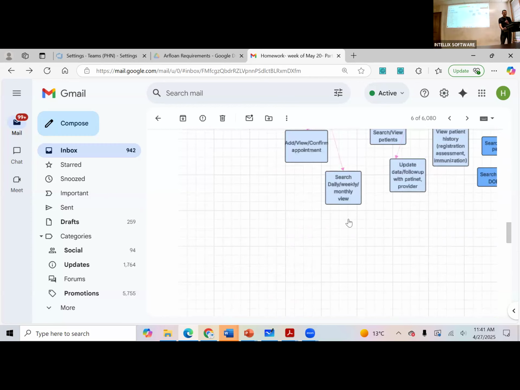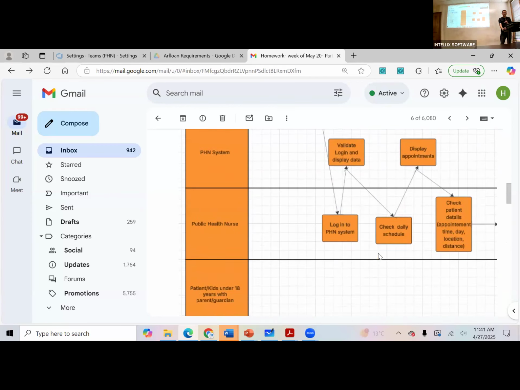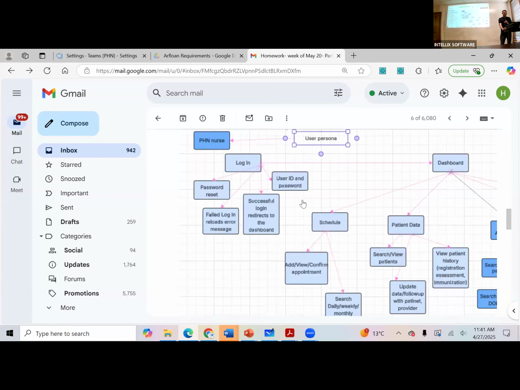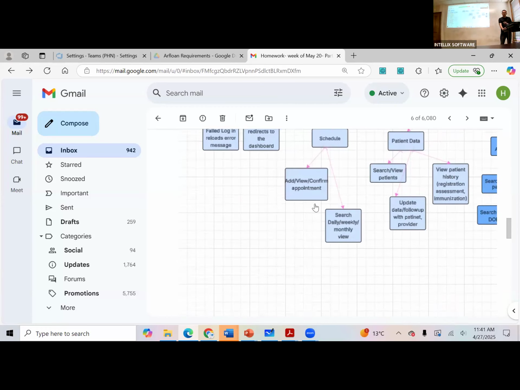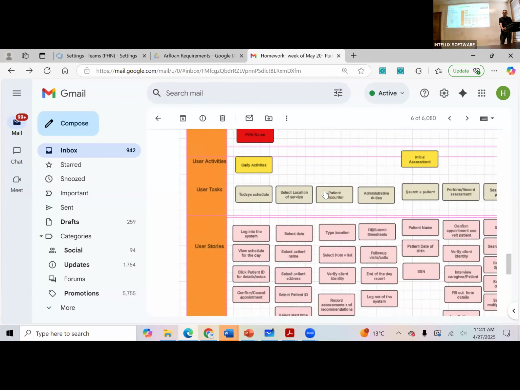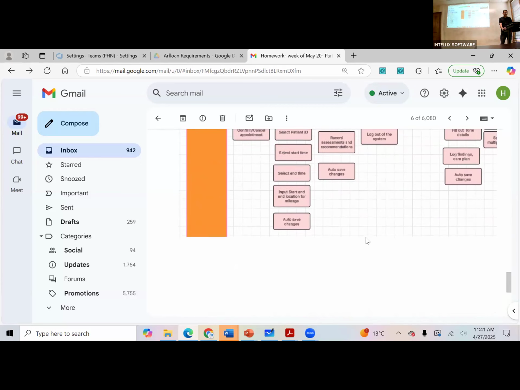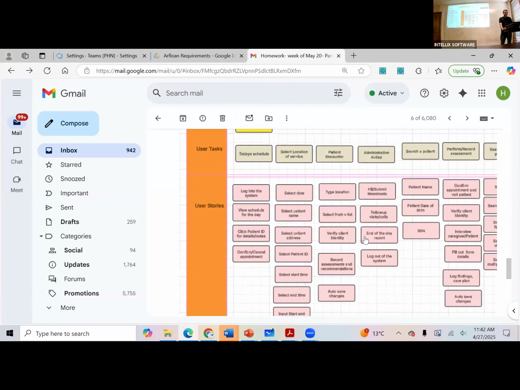Now, the business process remains the same. It's fine, you store it in the same process. But then this page flow will change for both. And the stories will be different, because the stories for daily activity, they do different things versus initial assessment. Sure, then I'll rework it based on that.